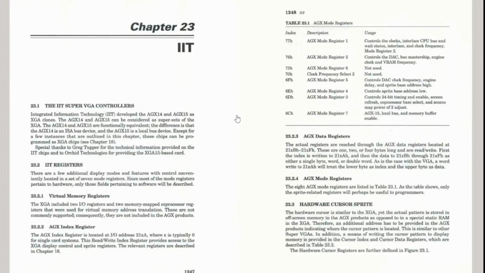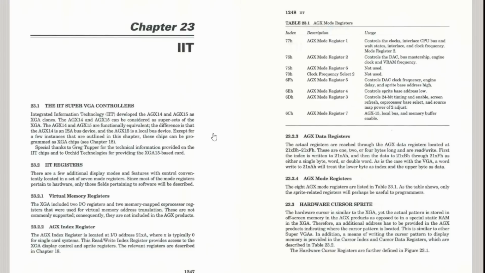This book is quite well known, and deservedly so, for the wealth of information that they include, much of which would be impossible to find nowadays. But in that particular chapter, they make a decision on what might be interesting for the reader and just leave everything else out. And that includes information that's critical to XGA, such as how the mask map works, for example. And then when it comes to setting up video modes, they say, well, that's beyond the scope of this book, and we couldn't possibly include all that information.